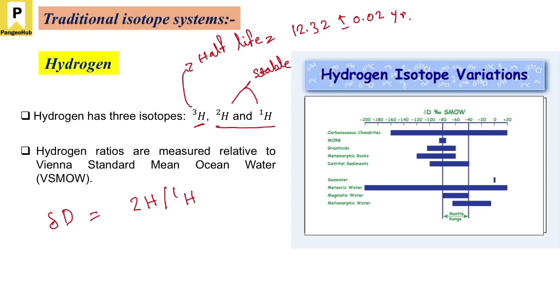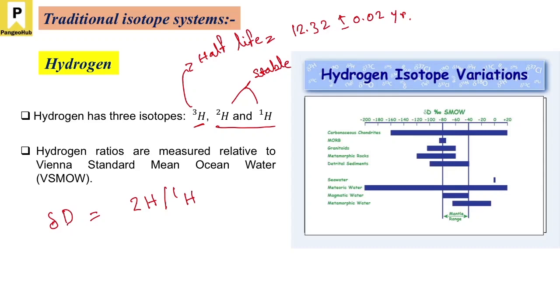For example, we can study petroleum products. Then we can study gases, for example, methane. We can study petrol, diesel, all the petroleum stuff, know their sources, know their fractionation processes. So all these can be addressed by using this hydrogen isotopic system. The major use of this hydrogen isotopic system is just like the oxygen.